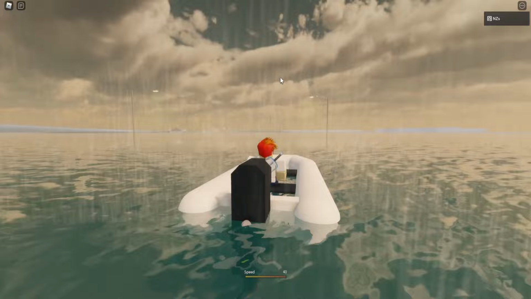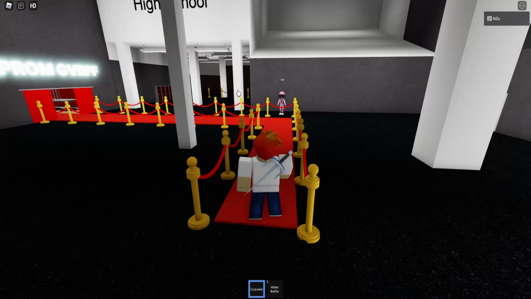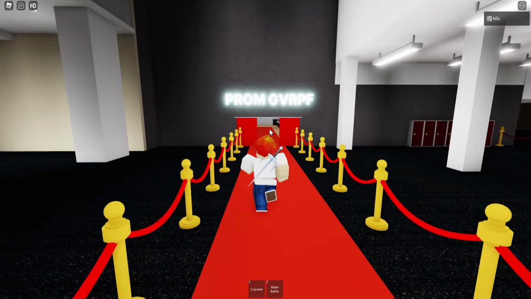And the next game we're going to be playing here is Greenville Prom. We have a cupcake. Nom nom. Anyways, we also have a water bottle. This is one of the developers. I don't know why they're here. We're at the GV prom, bro. This is where the gym used to be, so we'll see what's here.